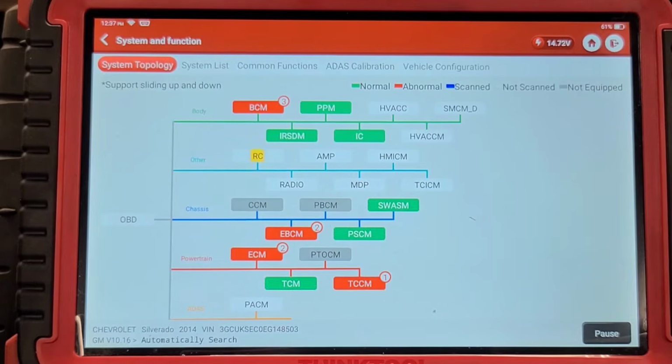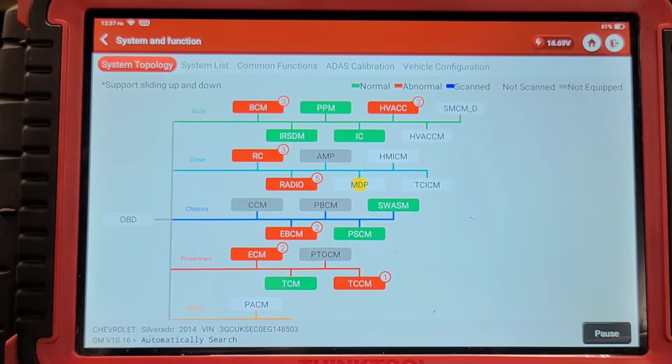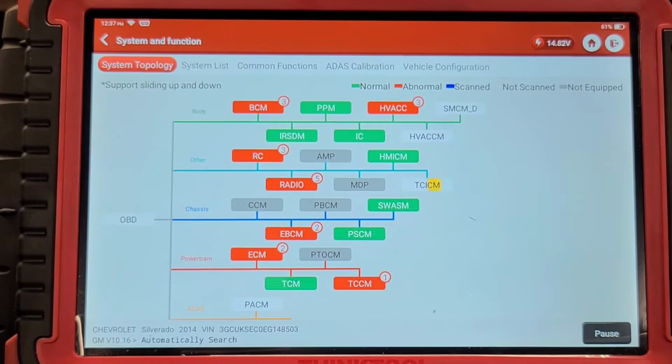Snap-on, you really need something like this on the scan tool. Come on, for the money we pay on those scan tools, we should have this. Now, it would be really nice if the topology of this actually reflected the true topology map on the vehicle, but it doesn't. At least not to my knowledge, it doesn't.